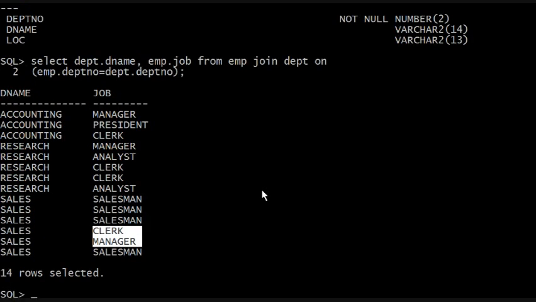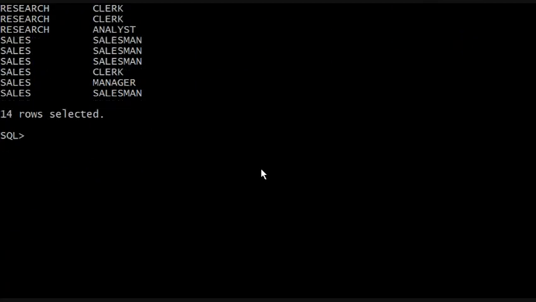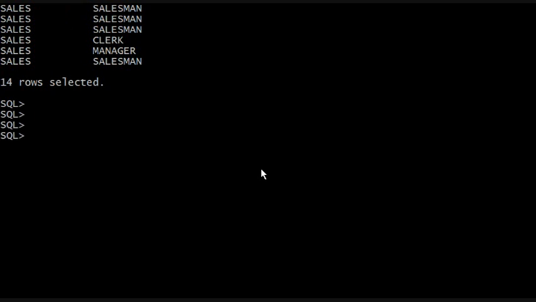All right, we're talking about join using the on clause, O-N, the on clause. We did natural joins, we did the using clause, now it's the on clause. Now, what if you don't feel like typing in the table name? Let's do an alias. Aliases are nice. What we're going to do is make this easier to write in the syntax of the select statement.